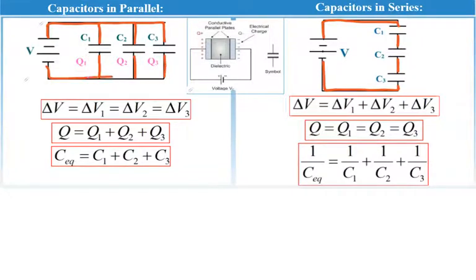When the capacitors are connected in parallel, the same as with the resistors, they share the same potential difference. Because if this point is A, so is this point, because there is nothing connected between these two points. And if this point is B, then this point is also B. So they share the same potential difference. The same would be here, this is B, and here, this is A.